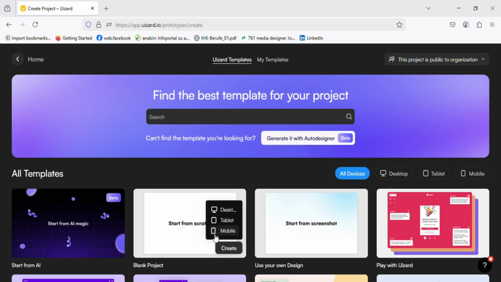Now when you do that, you can choose the platform you are designing for. In this course, we will focus more on the mobile platform. So let's click on this mobile platform.